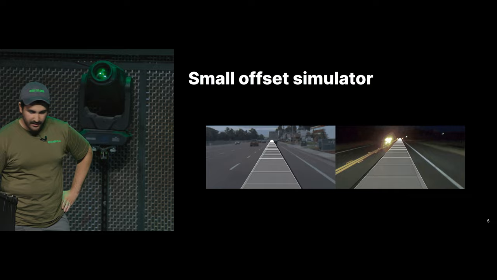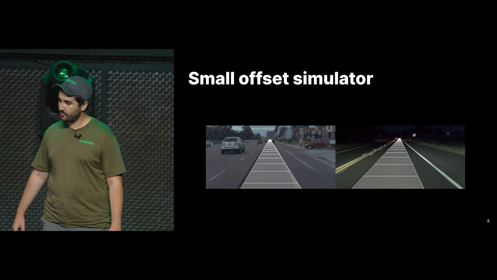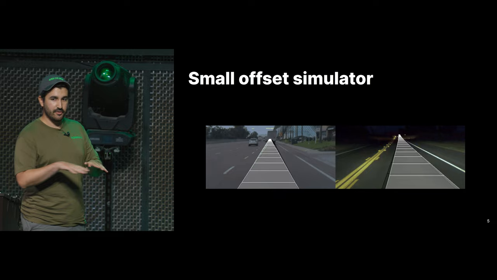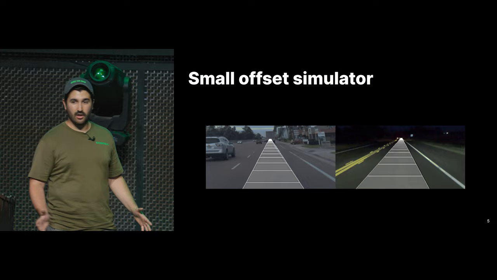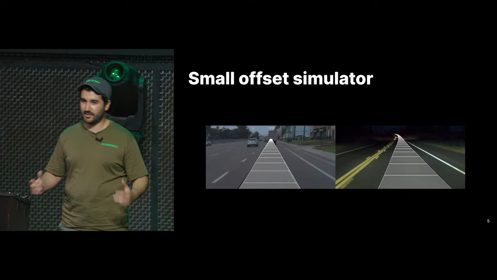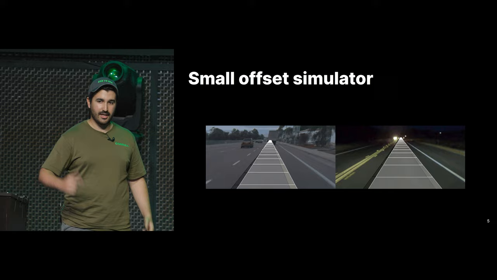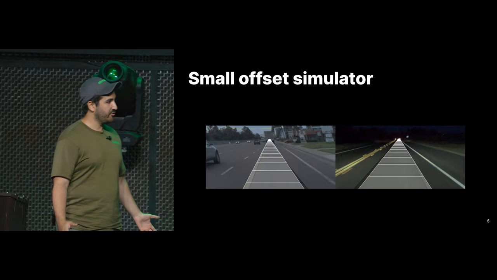We came up with something called the small offset simulator, which Harold also discussed this morning. It basically shifts the image a little to the right, left, forward, or backward to simulate small movements from the original position. When we train the model in this simulator in closed loop, we actually see driving: the model recovers, stops for stop signs and red lights. That's what we've been running with for a few years now.